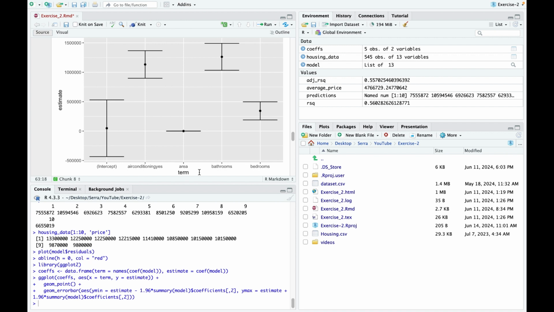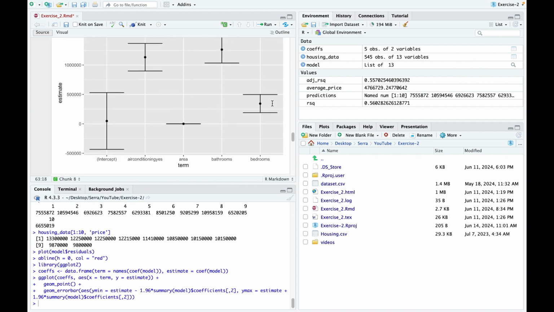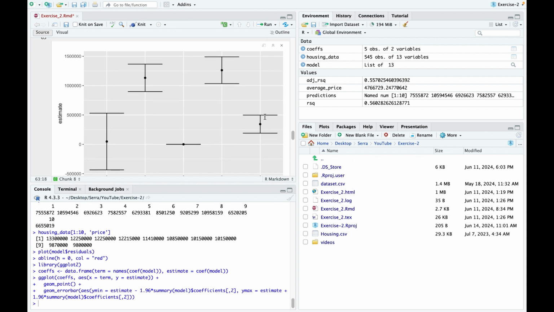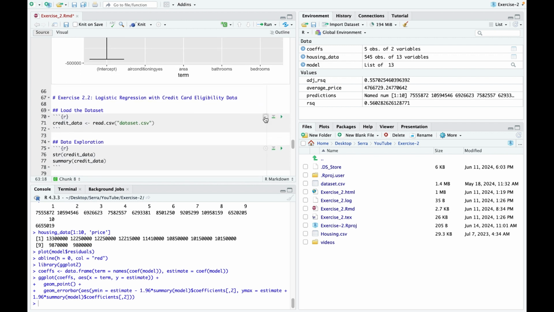And then the bedrooms, as we can see, they have a positive effect too, because as the rooms increase, which is the area basically, then the price usually increases too, because more area means more expensive places. If you look at house prices on websites also, this is basically how it works. And as we can see, the model is more confident in understanding how the bedrooms affect the price. So the confidence interval is smaller, narrower, but for the air conditioning it's wider.